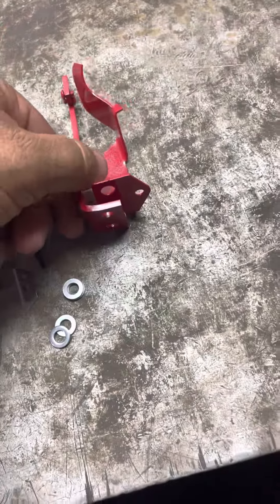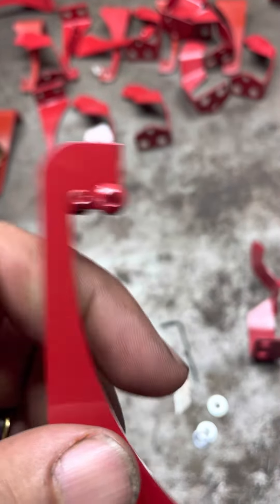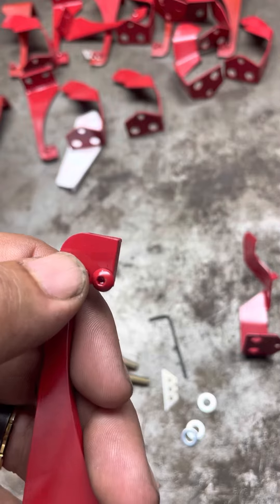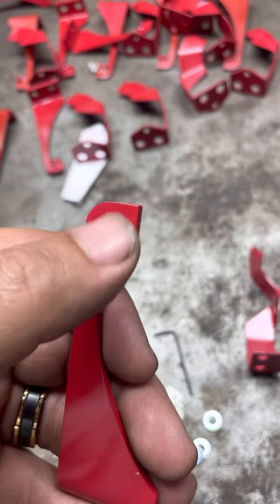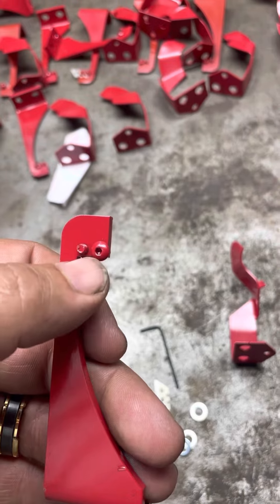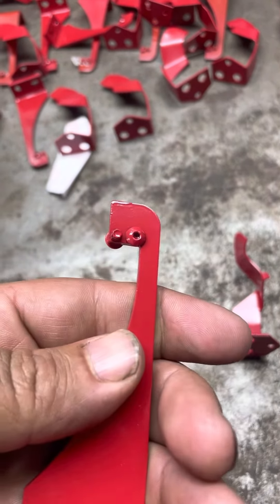This is the allen wrench that takes out the screws to change the blade. There's a reason why I put the screws in front and back. This screw here — all it does is the blade sits on it, it's just the post. This one's the one that tightens it down. All this screw does, sticking through, is just keep the blade from turning. Once you tighten it down here, that's fine, because if you try to put both screws on one side, the heads are wide enough that they catch each other.